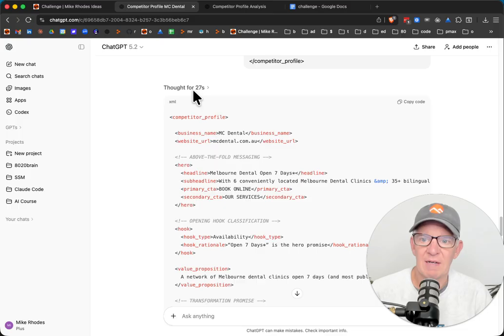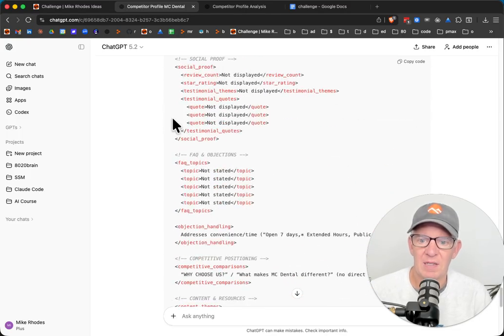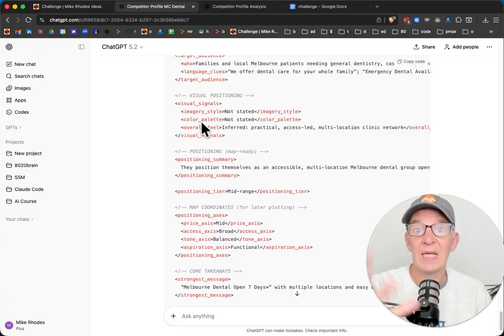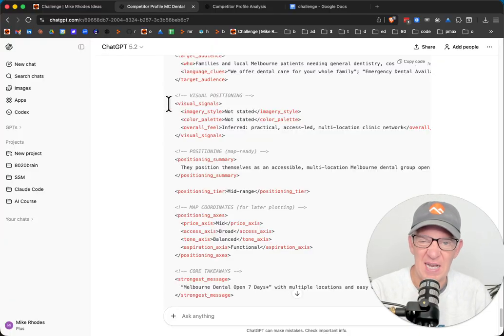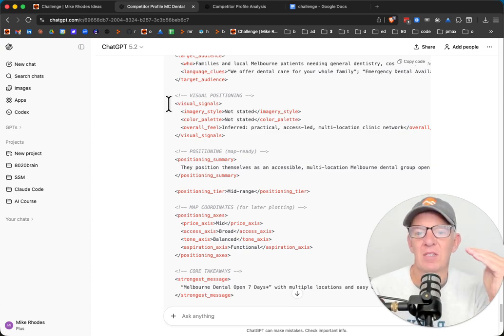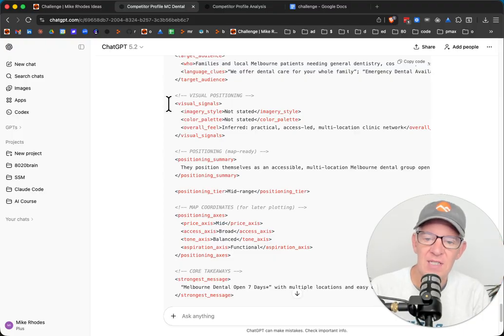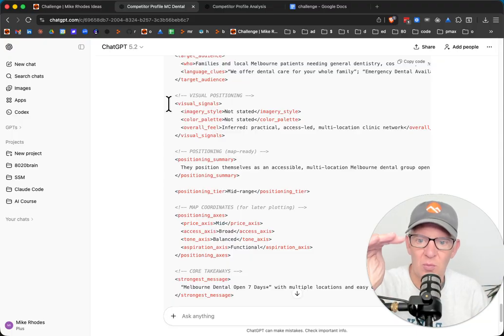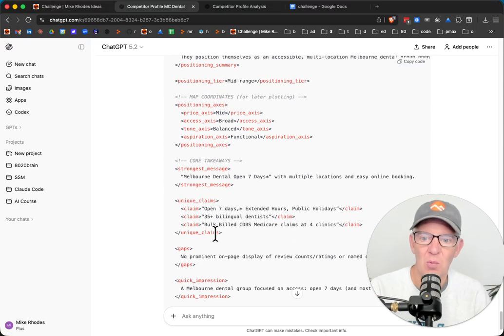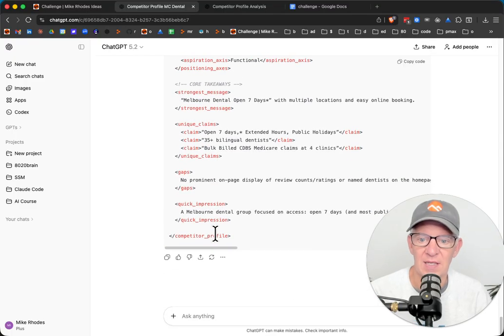Meanwhile, back over here, we should have some sort of output by now. So we're using this weird looking thing. This is called XML, which if you've done any kind of web dev ever, you'll be familiar with. It's just a way of making sure that we get the same type of output in the same format from the AI every time. Because if we just said, hey, go see what this website says, it's going to be different every single time. And this may still be a tiny bit different each time, but it helps to control things. It helps to make sure that we have all of these different sections that we want for our big report that we're going to put together tomorrow.